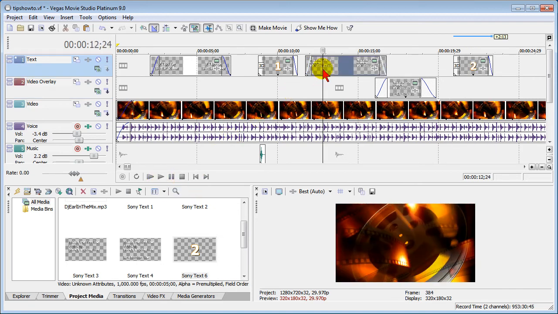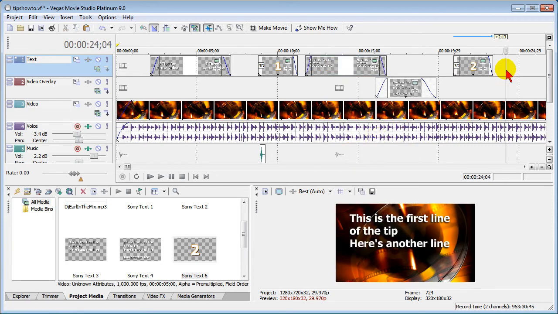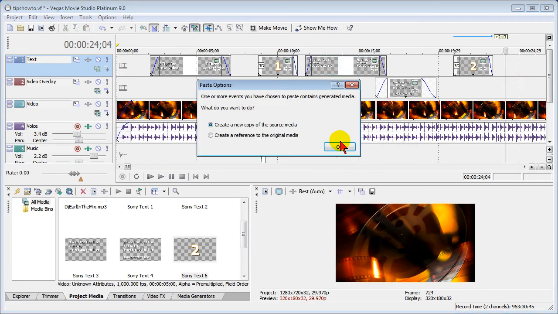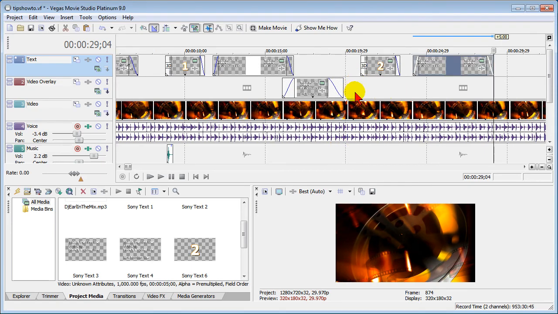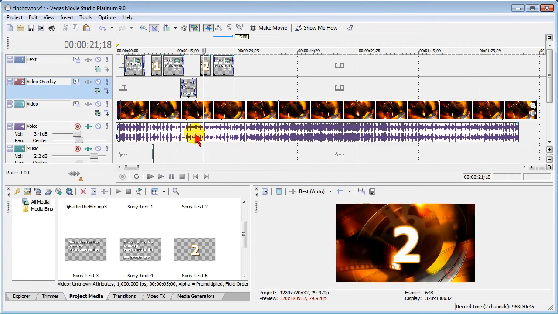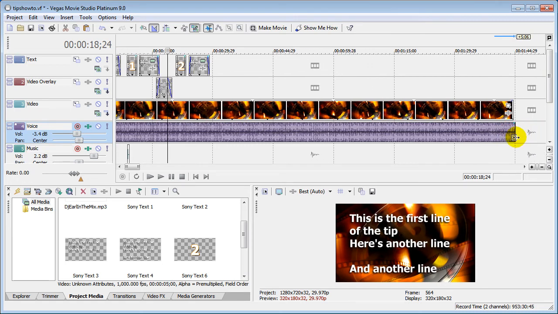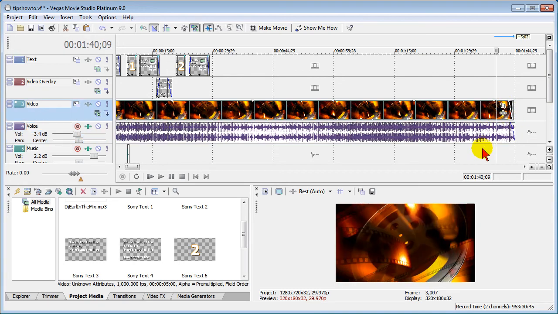Now if we want to put details, we do the same thing. We select it, we copy it, we put the detail where we want it, click paste, make sure we have the copy, and it pops up. We can do that through the entire production until we have all the elements we need in the sequence that we want them. And then at the end of production, we'll make sure our audio lines up with our video track. We'll fade out the video track, we'll fade out the audio track at the same time, so it all fades out the same way.